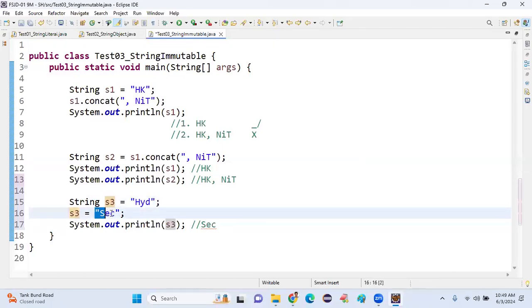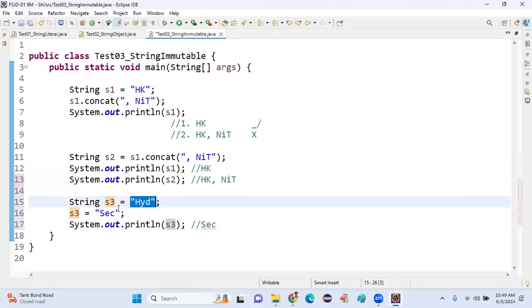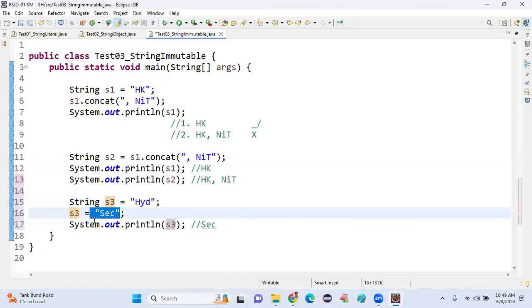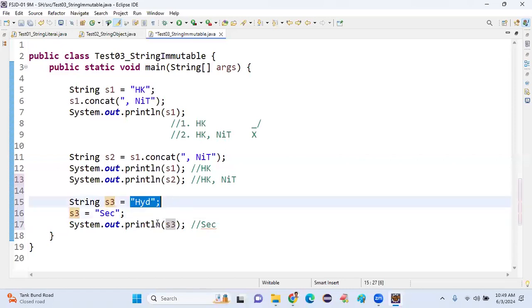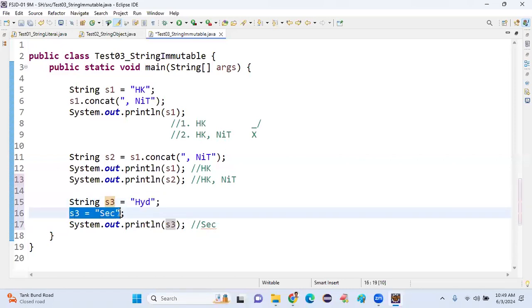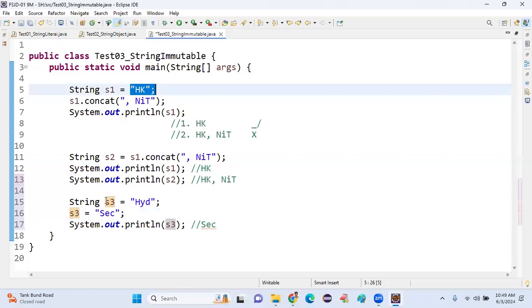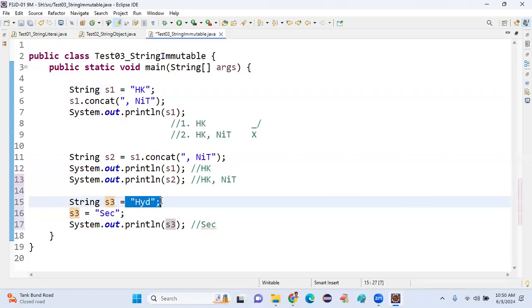To the variable, another new object reference I can assign or not? Yes. Is this Secunderabad being stored in this object? No. It is another new object. This new object reference is stored in the S3 variable, pointing to this new object. The old object is unreferenced and S3 is pointing to the new object. Understand? Don't confuse object and variable.